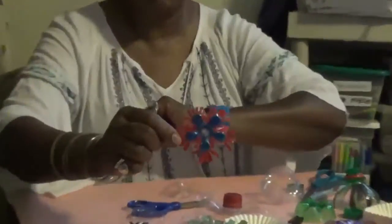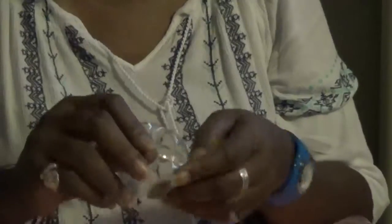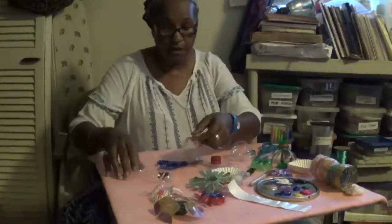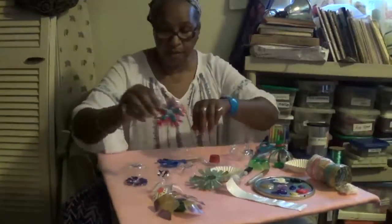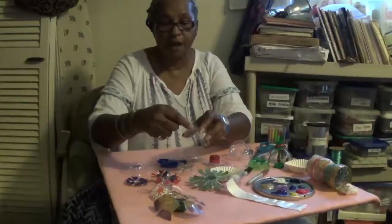Here's a smaller one — I'm going to show you how to cut this pattern using the bottom of the bottle, which was the first cut that we did. Each bottle, depending on the company, has a different shape so you may get a different flower every time. Water bottles — same size, same ounces — but the pattern at the bottom is what makes the difference. This one has multiples and this one doesn't. These little ridges and edges were accomplished by cutting up the sides and then crimping them.